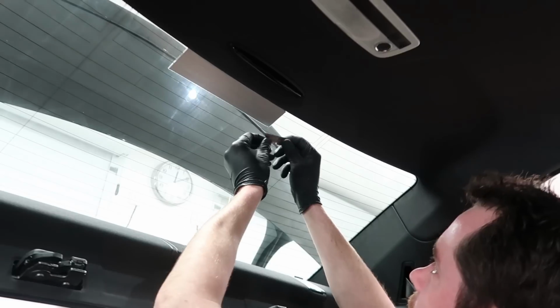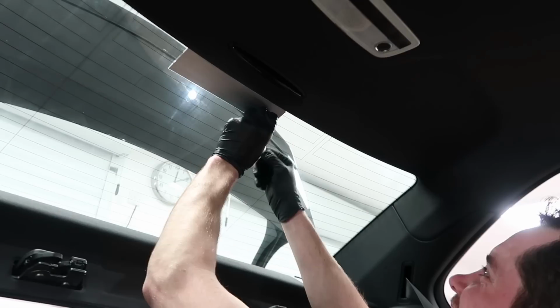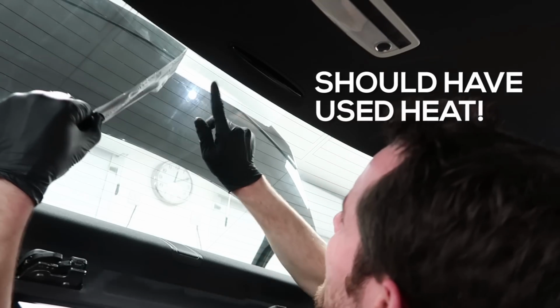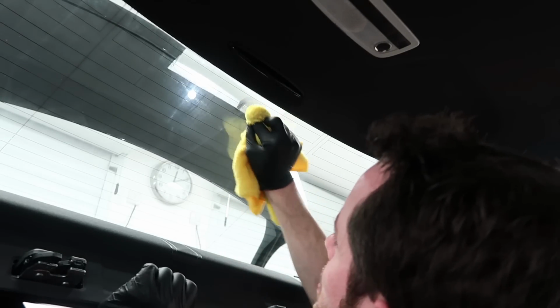So as well as cleaning the rear glass, I find this method the most efficient and easiest. I need to take out the NAF dealership window sticker. Now this is really quite stuck on, so I just need to lift one edge. That's gonna be a nightmare. I regret doing that. Now normally they're not this bad, but this has left a lot of glue behind. Brilliant.